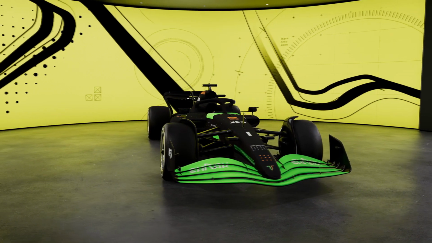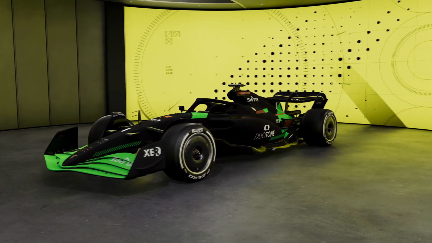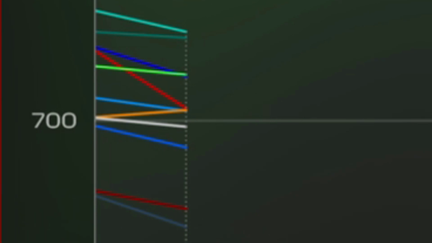What's going on, guys? Welcome back to F1 23, my team career mode for Season 2, Round Number 1, the Saudi Arabian Grand Prix. We are now beginning Season 2 this time around, and we start off because we've already done all the upgrades in the previous video. We go and look at the R&D, and this is how it looks.